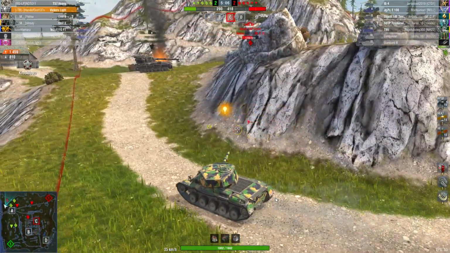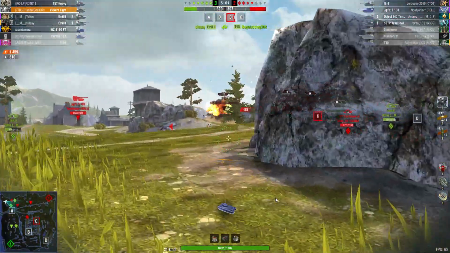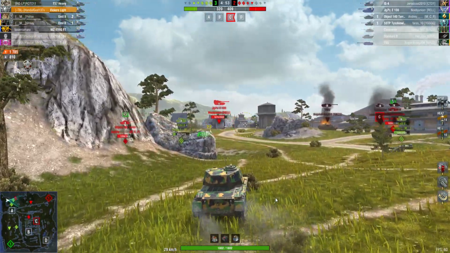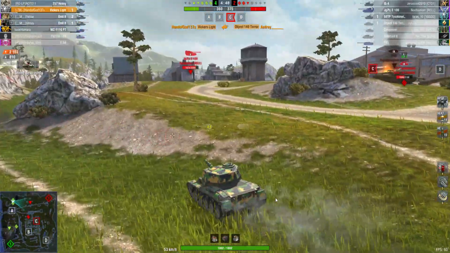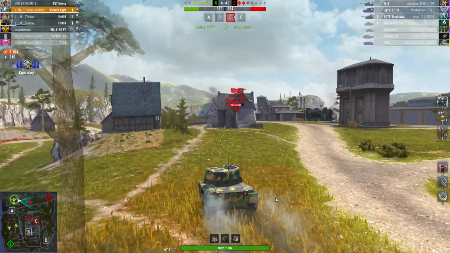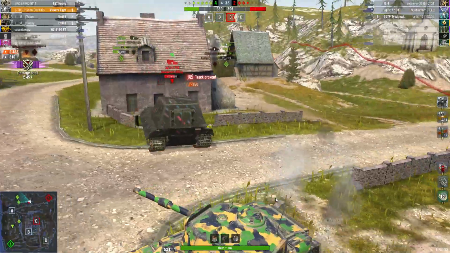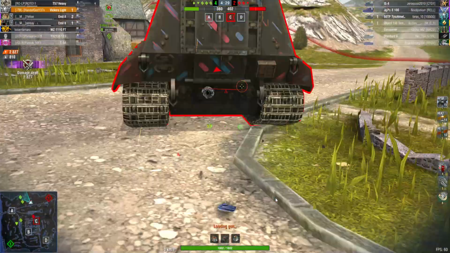So he's just playing it cautious here. He's got the Object 140 he might be able to take out. Oh, he's got to be careful about the tank destroyer there. Oh, that's good. So up to 2,000 damage, and his team are doing good work. He's just going up to try and finish off the Jagdpanzer E100, just depends which way it was facing. So that's lucky, managed to take off its track. It wasn't facing him.